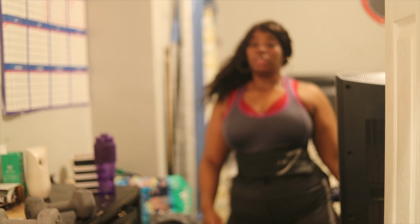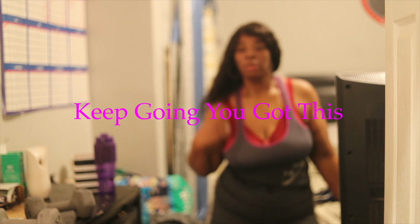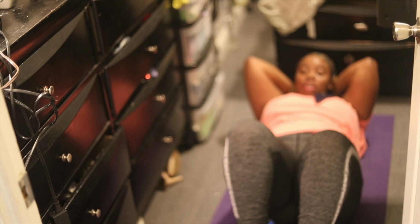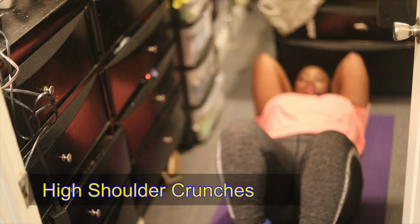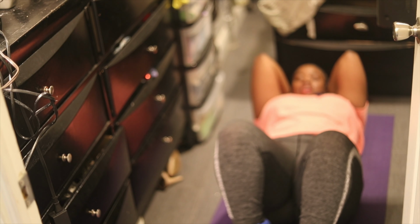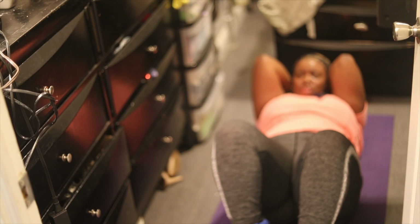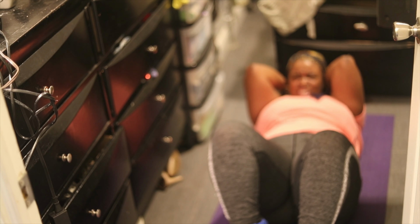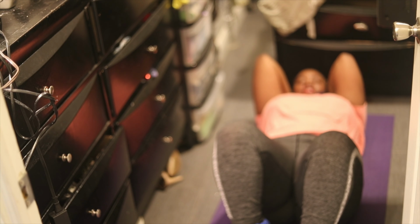Don't stop till the song stops. I just need you to move. Keep going because there's people that don't want to see you succeed. Off the floor, and 1, 2, 3, we're going for 30, 20, 6, 7, 8, 9, 10, 11, 12, 13, 14, 15, 16, 17, 18, 19, 20.